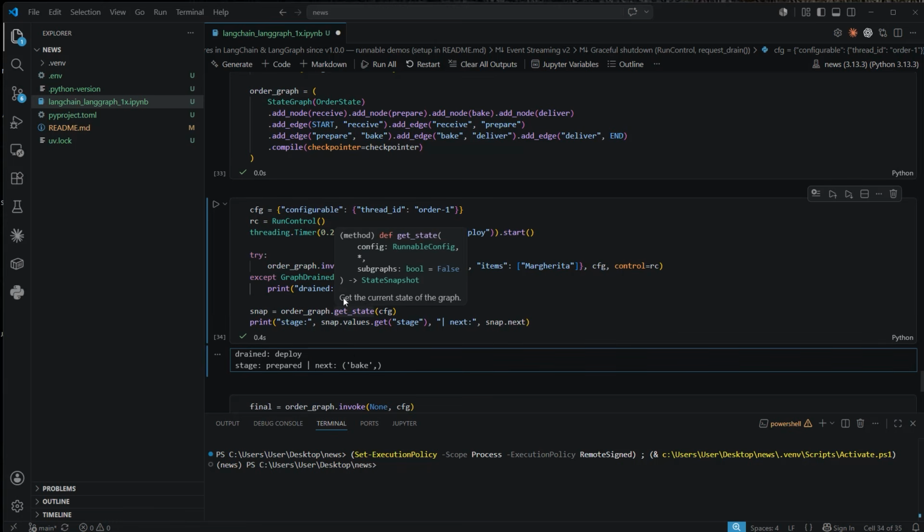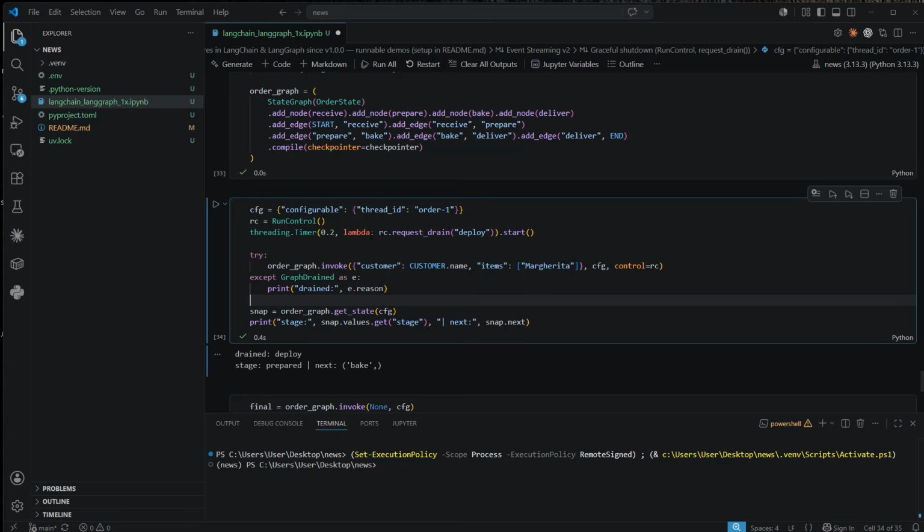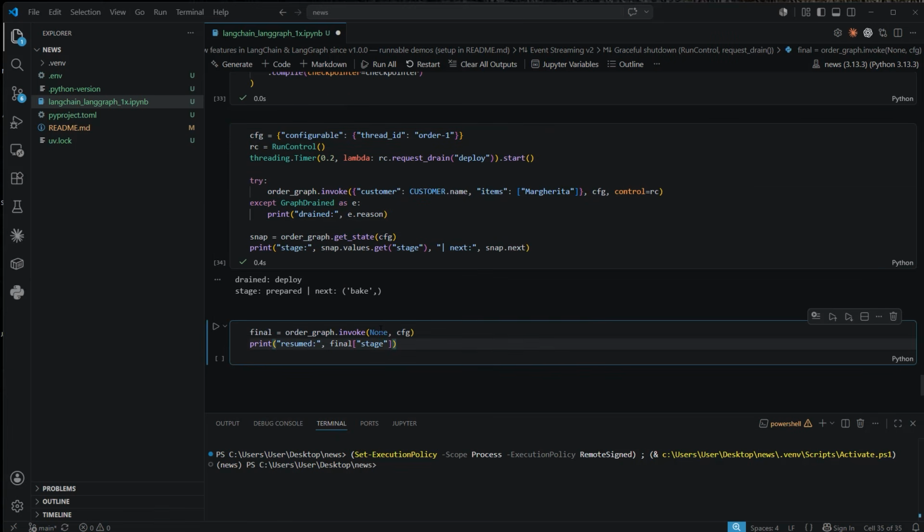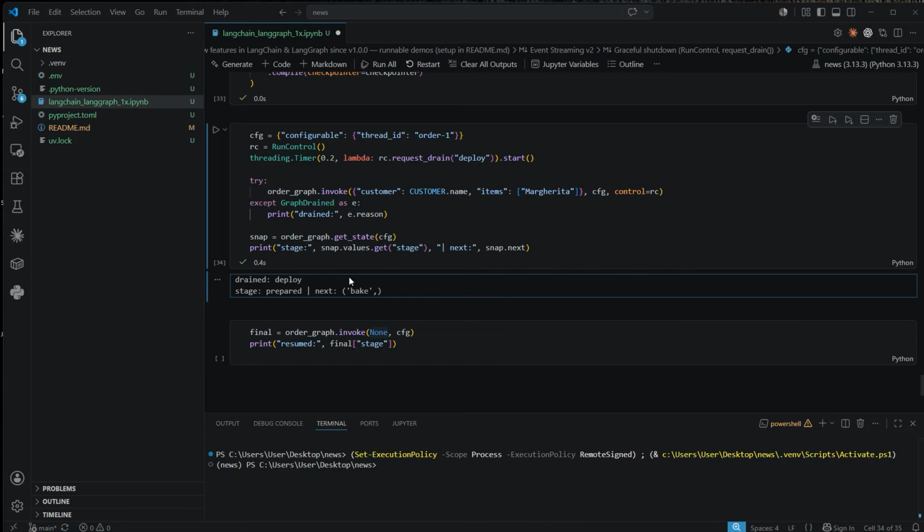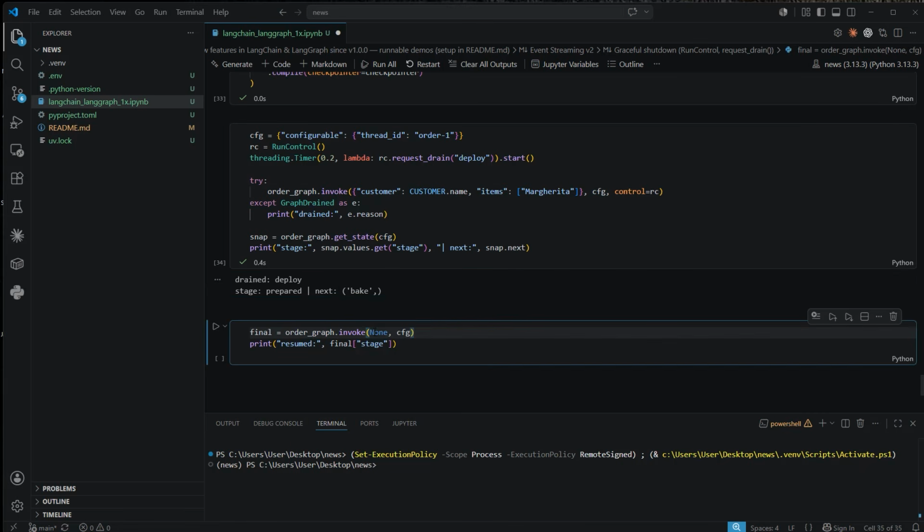Without a graceful shutdown, that would get lost. Everything that happened before would get lost, but in this case, we can just continue from the node that we saved. From the checkpoint, we pass None as the argument, pass our old thread object, and then we just continue with the graph and everything gets delivered. This is a very helpful feature if you use an autoscaler to deliver your agents in the cloud. And I'm very happy to see something like that in the LangChain ecosystem, because this was definitely missing.